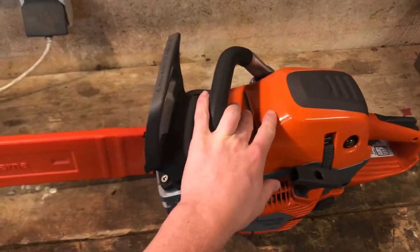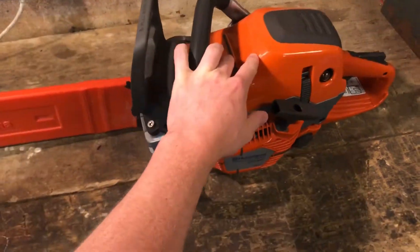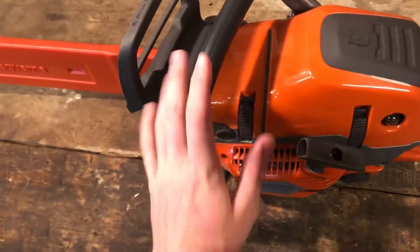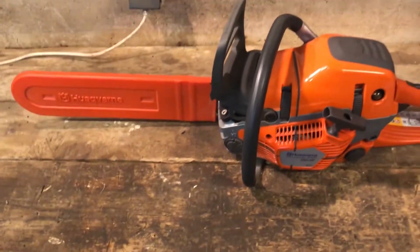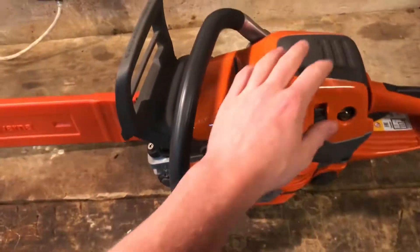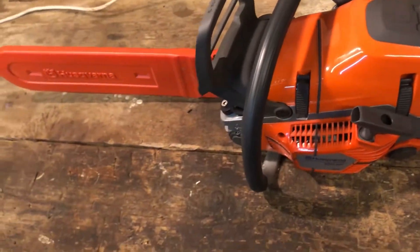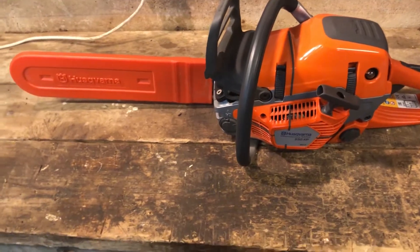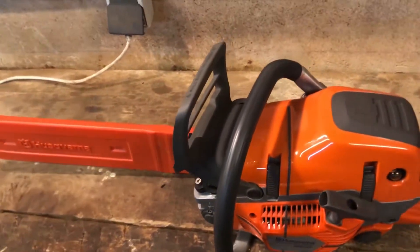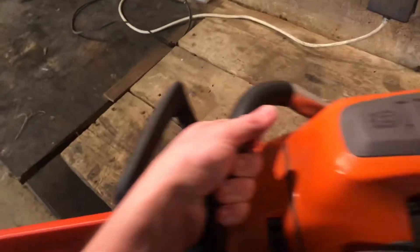If you've seen the previous videos, the 550 XP Mark 2, I don't have to go over it too much. I'm going to show you today what you should get when thinking of buying a chainsaw. Maybe include these five objects in your budget — and make sure there are some priority ones, like safety ones, that you must get when buying one. So we've got the chainsaw — we're going to put it to the side.